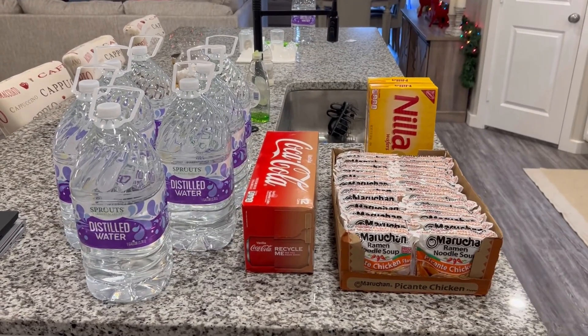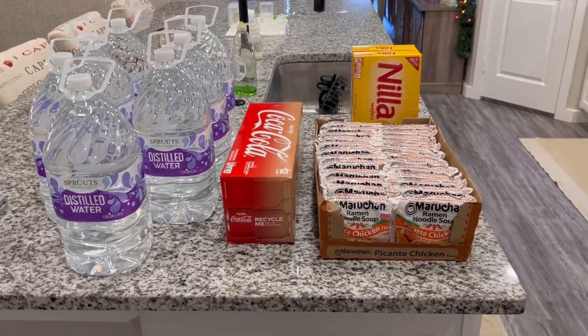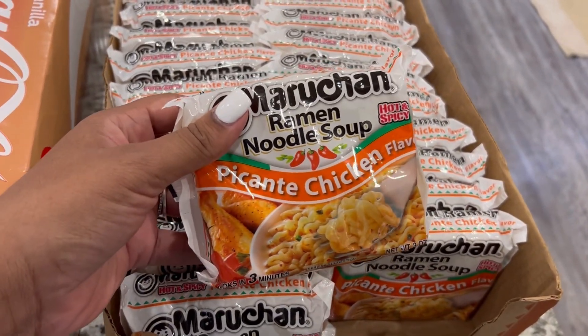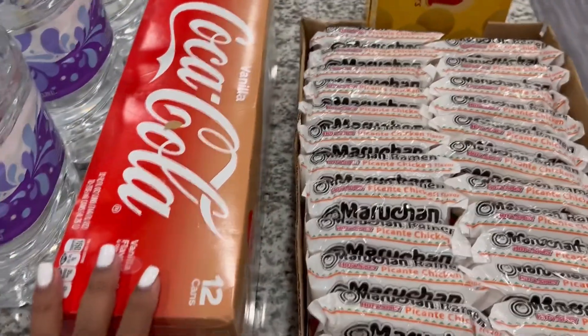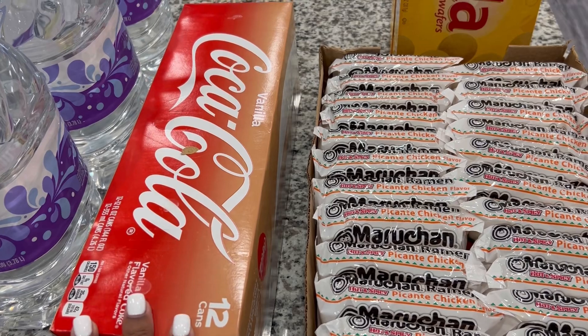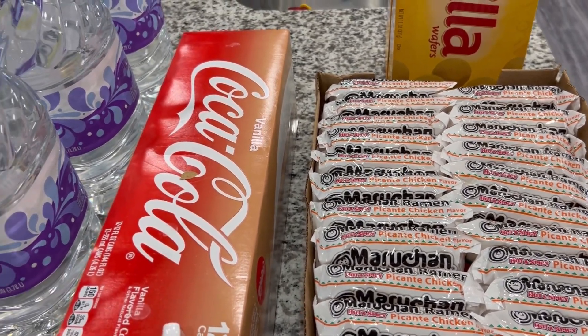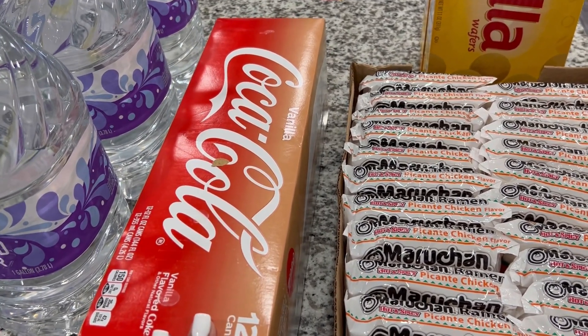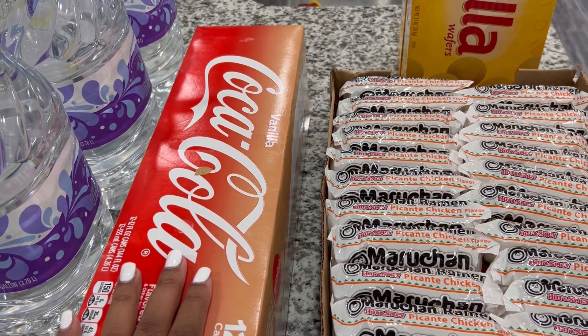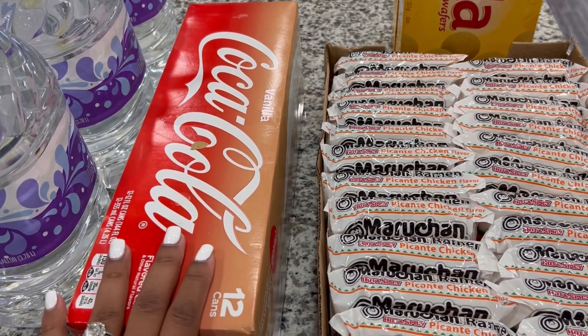I think we have to go to one more store — Market Street — because we're out of our favorite noodles and that's the only place that carries them. All right, so this is the last of the stuff for this grocery haul. We got the picante chicken noodles — they are the favorite of our house and we were almost completely out. Vanilla Coke — I don't drink Coca-Cola often, but when I do it's a vanilla one. It's a thing from college: one of my coaches wouldn't let us have soda during season, and when it was over they had just released vanilla Coke. It's been hard to find so I got a 12-pack.